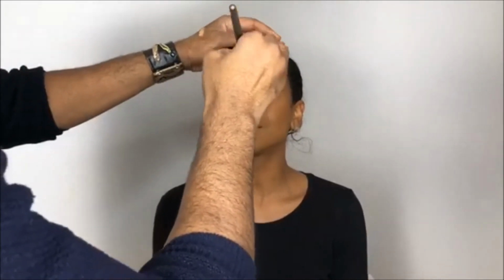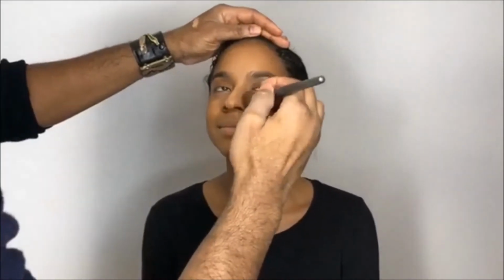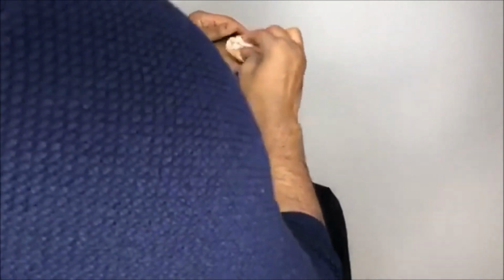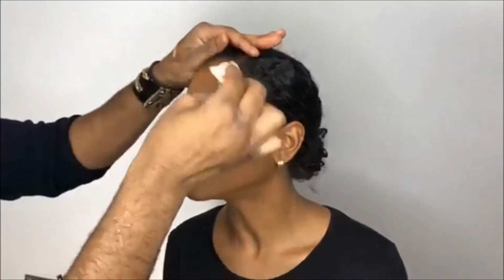Okay? Wonderful. All right? Now let's do a little highlight areas. We can use that same powder that we had. What I did was I just mixed a light powder and a kind of tan camel powder. Of course, you guys can use whatever. You can use RCMA, you can use Ben Nye, you can pretty much use whatever you like. Except for a heavy like MAC powder. They do have the light loose powders that are really great. So you guys see what I'm doing?